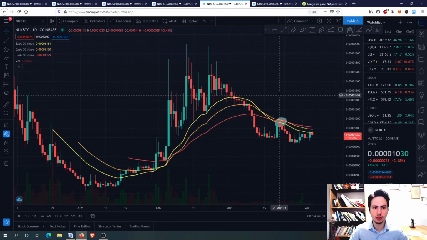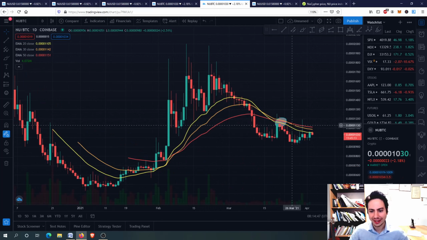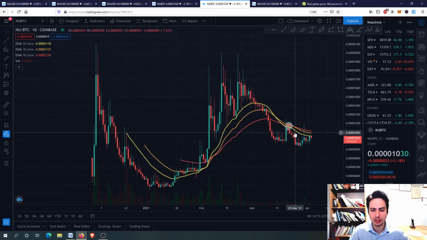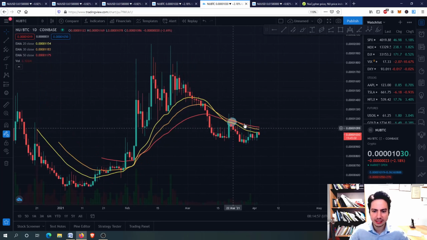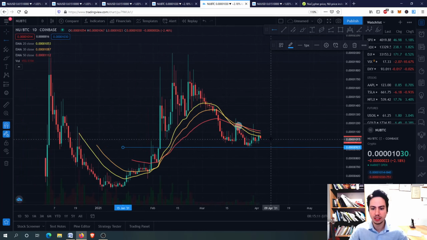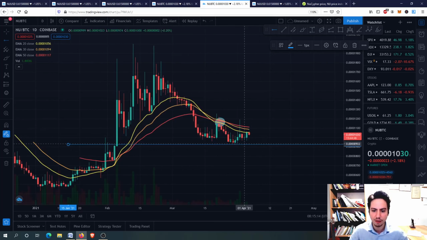So let's go here to NU against Bitcoin in the daily frame. What I didn't like here is exactly the point I was talking about in the 4-hour frame: the 50-day EMA went above the 30-day and 20-day EMA. Of course, when it does that, we have a bearish situation. I want NU to hold this support level, guys, and not go even beyond this, because in the daily frame we are seeing lower lows and lower highs. In the 4-hour frame though, I want to see higher lows.